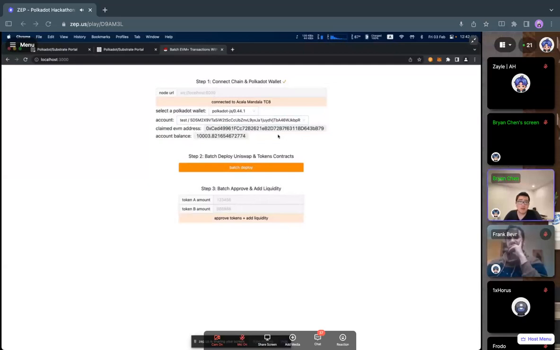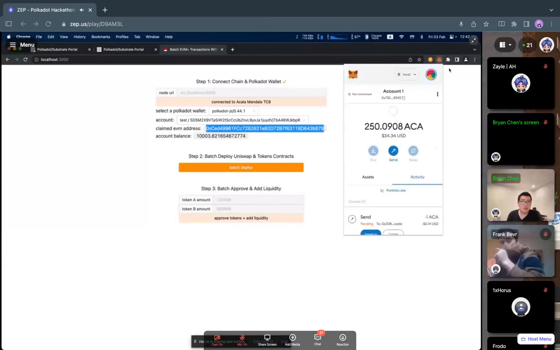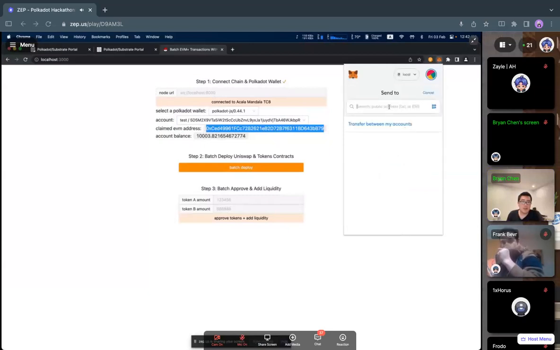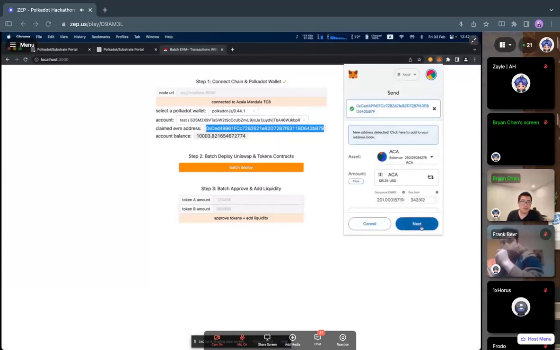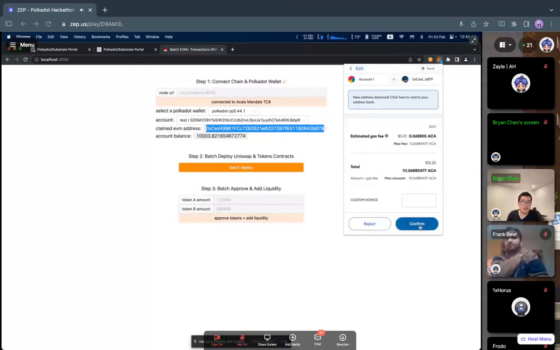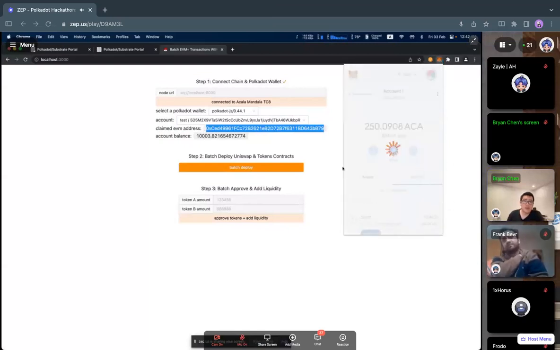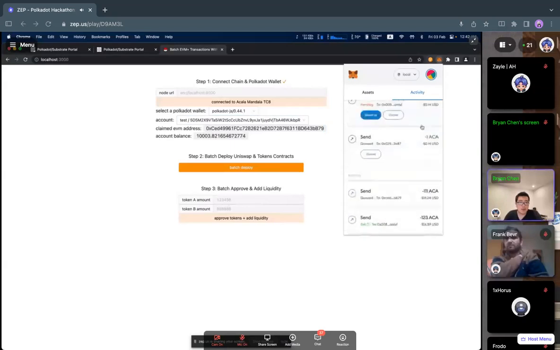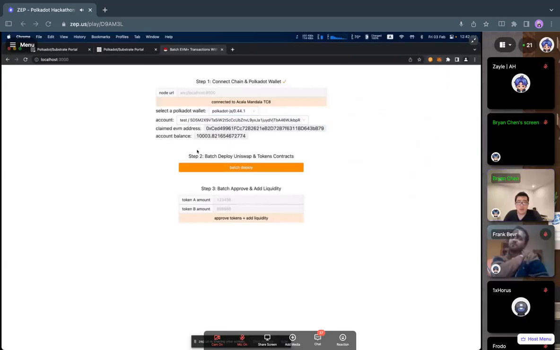So then from any account I can use MetaMask to send this token some money. And this balance should be updated, so it would end up on this account. This could take some time, so I'm not waiting for it.